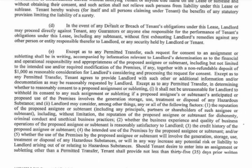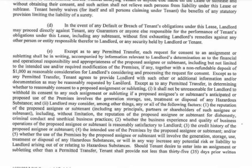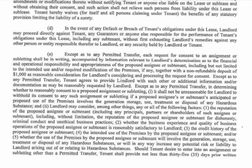In the event of default or breach of tenant's obligations under the lease, landlord may proceed directly against tenant and any guarantors, anyone else responsible for the performance of the obligations under the lease, including subtenant, so the subtenant is also going to be held liable. So this is going to be a long drawn out process, but I figured I'd give you a little bit of insight as to some of these little terms and conditions that you don't see until it occurs. So try and not wait for it to happen, and maybe be preemptive on your actions and be aware that they're there.